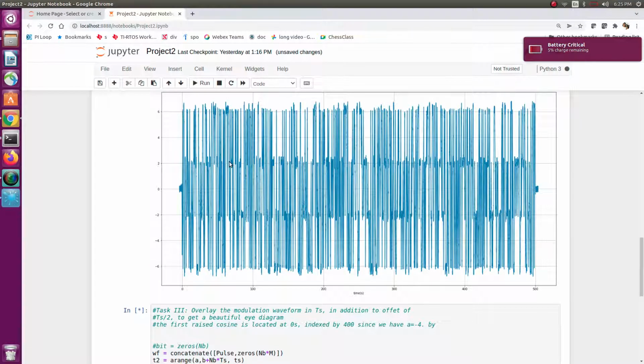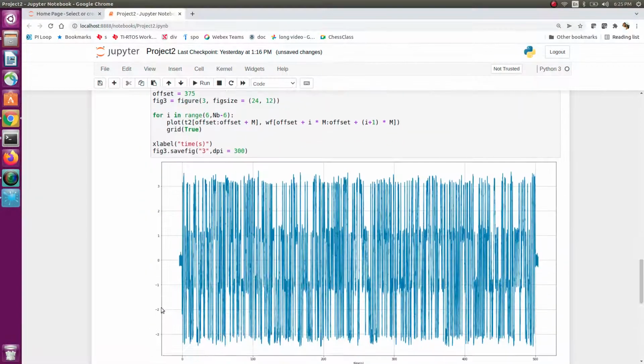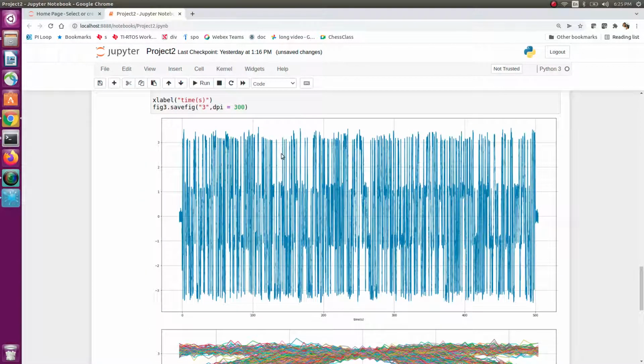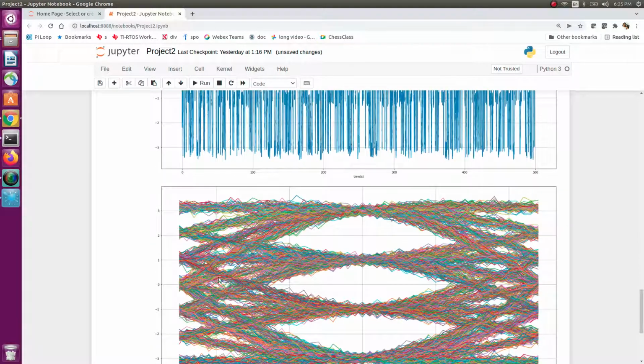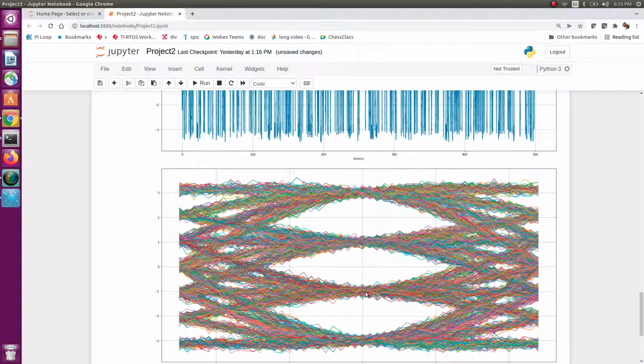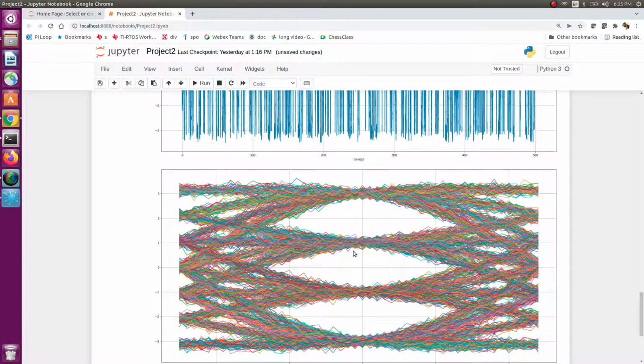As we run it, this is still executing. Okay, so now with this more noise, you can see some signals are more distorted, and in the eye, you can clearly see the transition is not smooth between -1 and -3, so the transition is not clear.